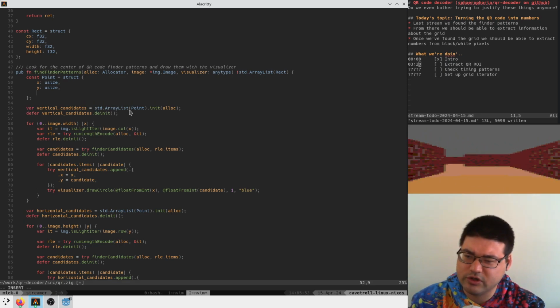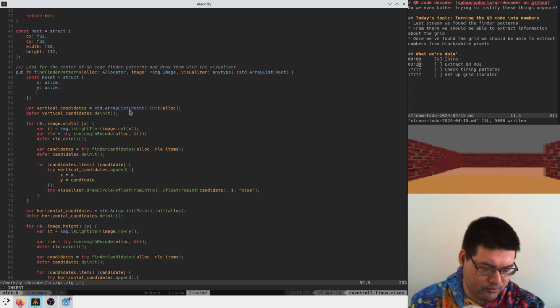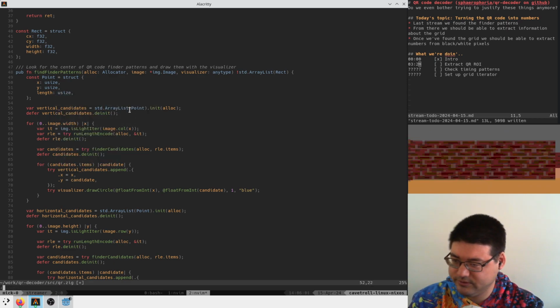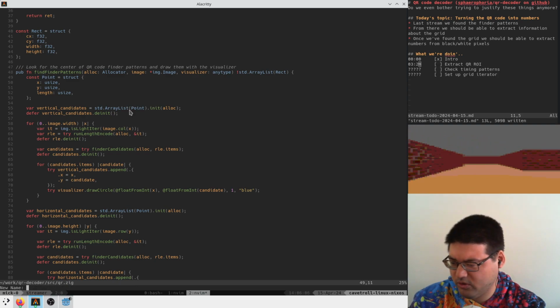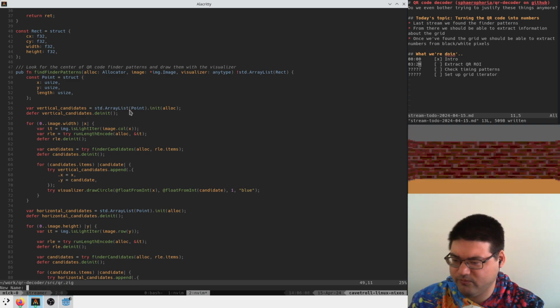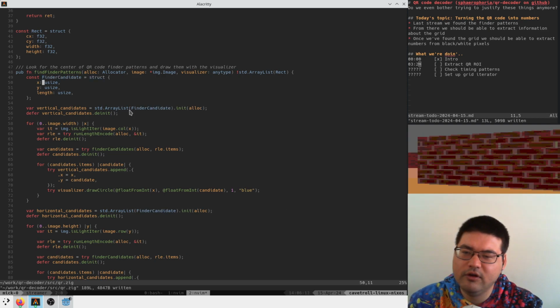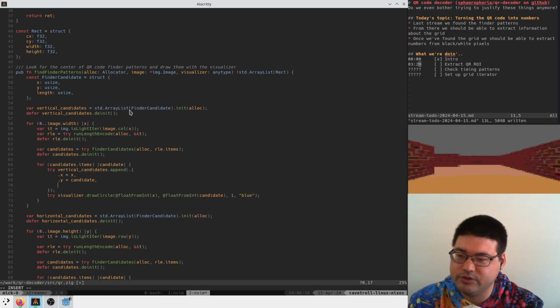We also need to store its length in pixels. And so this shouldn't really be called a point anymore. This should probably be called like a finder candidate. I don't know. Doesn't really matter.